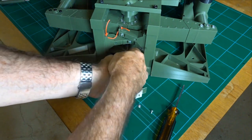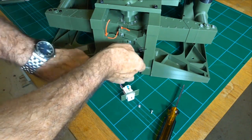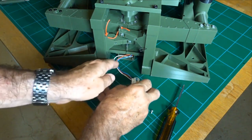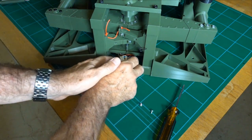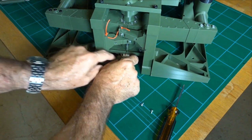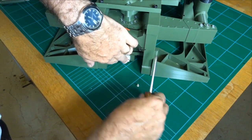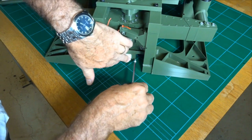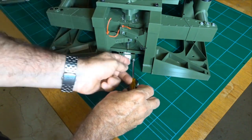You can do that with the box disconnected as well, it doesn't really matter. And just stow the wiring away in behind here. Shorter wires make it easier, but hey, longer wires give you more options. It's up to you. Okay, and it goes that way around so that the holes line up. And then we've got these flanged M3 6mm screws. Let's go on the outside. Just make sure it's lined up.